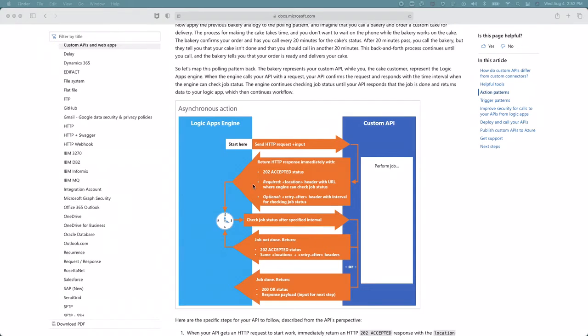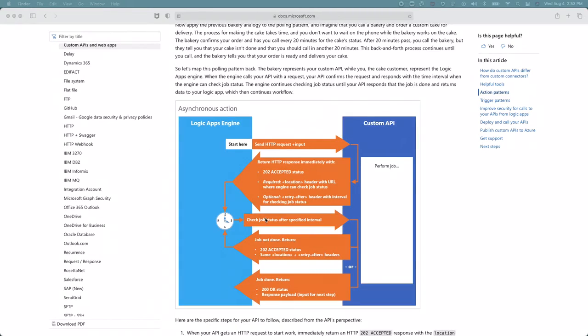So once it sends this information, the logic apps engine parses this location header and gets the job related information, and then it has to call the custom API to get the status of this particular job after this time interval.